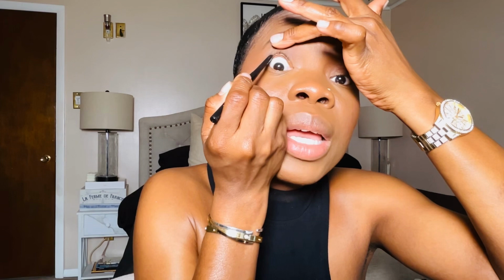My eye normally creases under it, so that's my normal eye. But you can really see it better. See, my brow is natural. I didn't fill it in. All I did was just brush it up and curve it. That's all. So what I'm going to do to make my lashes look fuller, take a black pencil. You can use any black pencil. What I do is lift my eyelid up a little bit and put the pencil under.